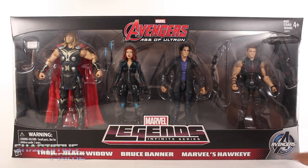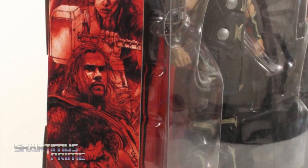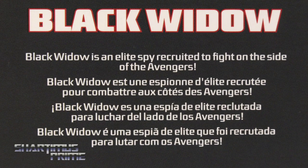I do like how we get the Avengers Initiative right over there at the very bottom. On the side right over here, you get this image in red and you see all four characters, but of course Bruce Banner is in his Hulk form over there. Then on the back of the packaging, you can see there's a read-up on Black Widow. And then on the other side of the packaging, you can see the same red image. Alright, let's get to it and crack this thing open.